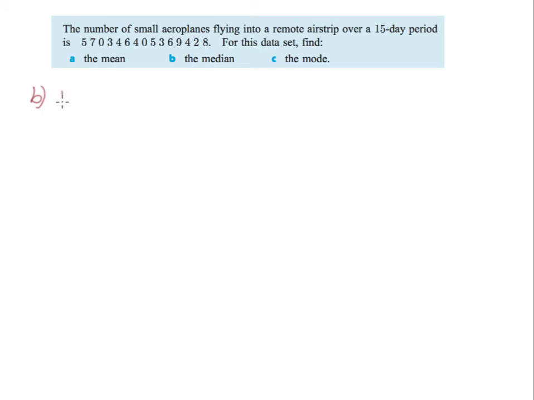Okay, B, let's find the median as our measure of center. So again, first thing I've got to do is rewrite this data set so I have it in increasing order. So I'm going to write my smallest number first, and then I'm going to increase until I get to my largest value.